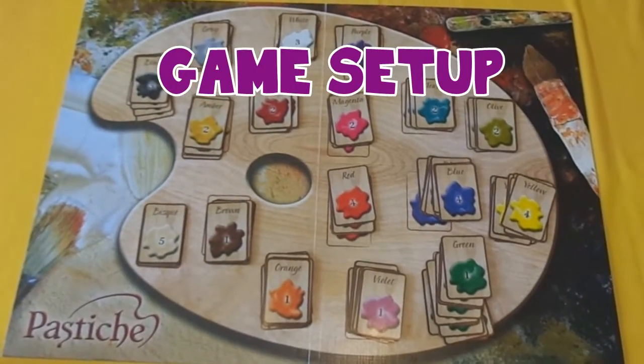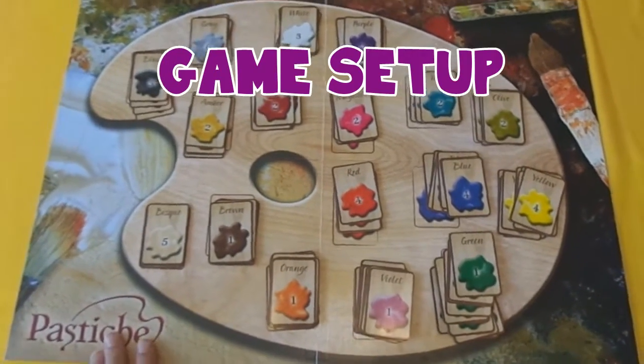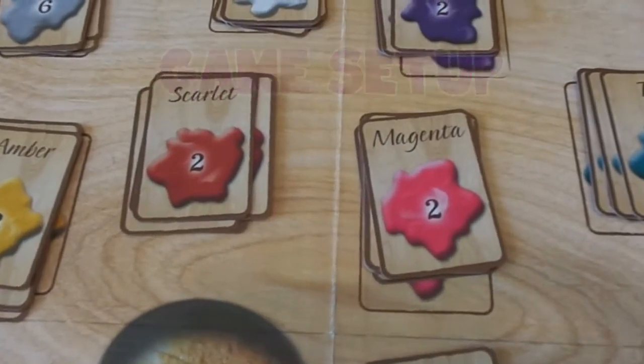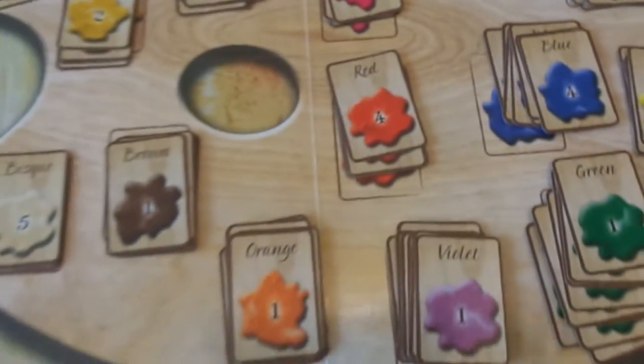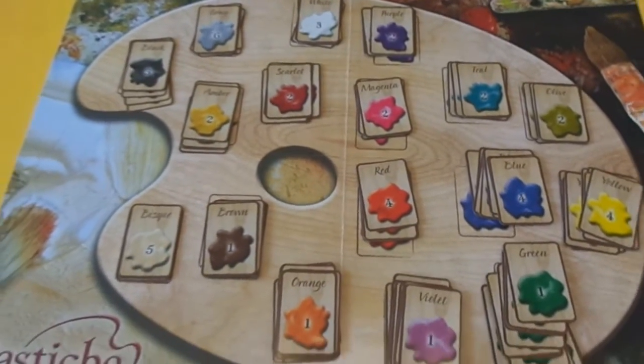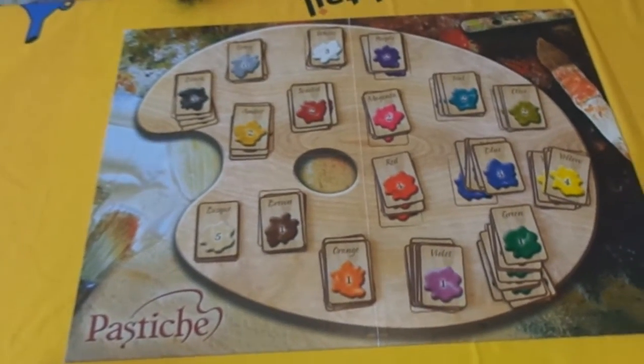Now, depending on the version of Pastiche you buy will determine whether or not you get this big board to display all the paint color cards on. So what you see here may not be in the mini version of Pastiche, but it doesn't matter because it doesn't change anything. It doesn't affect the gameplay. It's just a nice thing to look at.